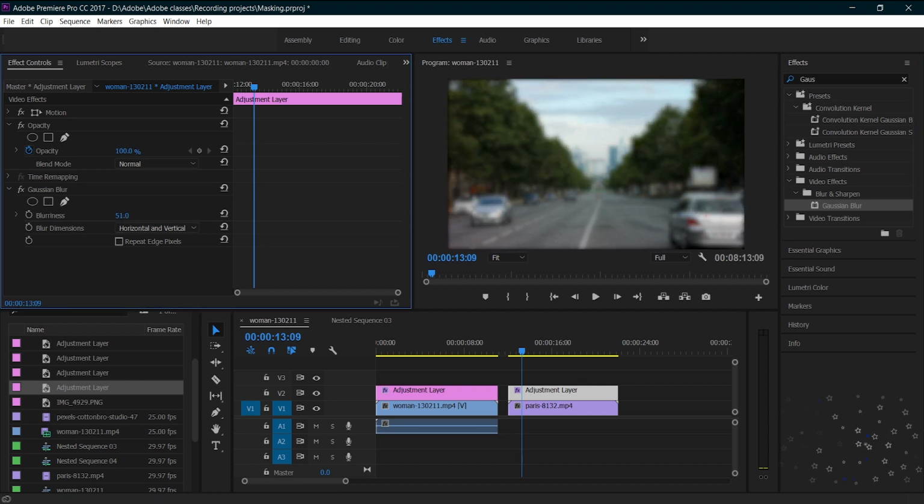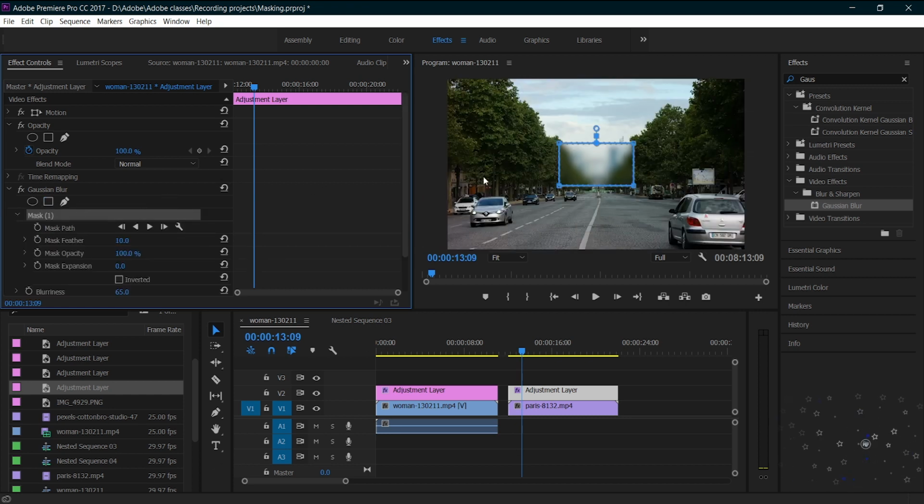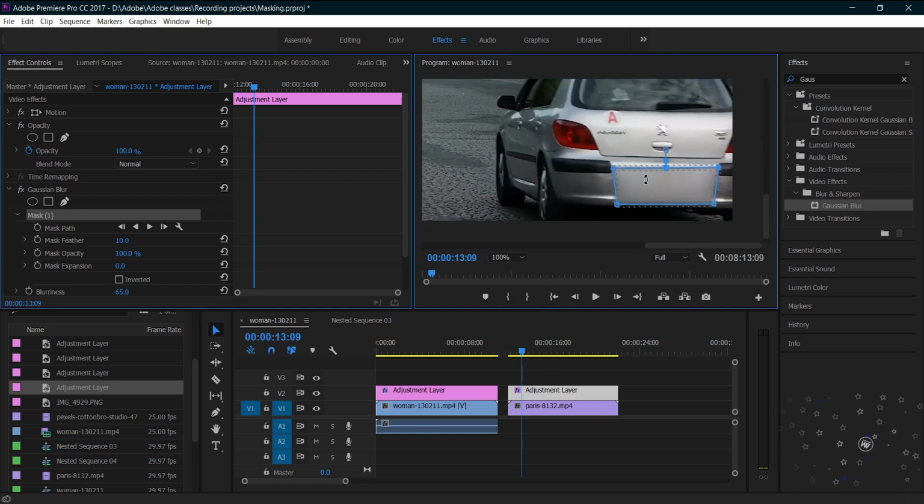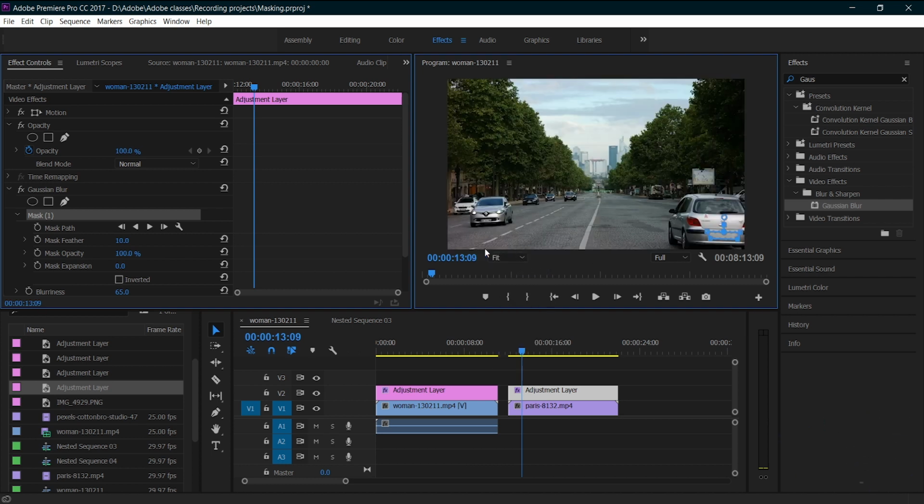Increase the blurriness amount until the car's license plate is unreadable. Then click the Create 4 points polygon mask under the Gaussian blur effect and adjust the mask to the car's license plate. And increase the mask feather and mask expansion slightly to soften the edges.